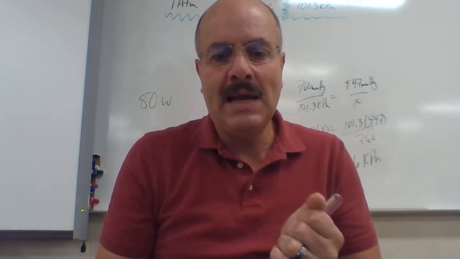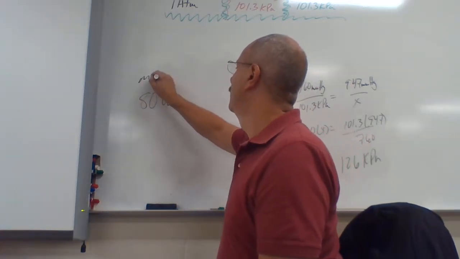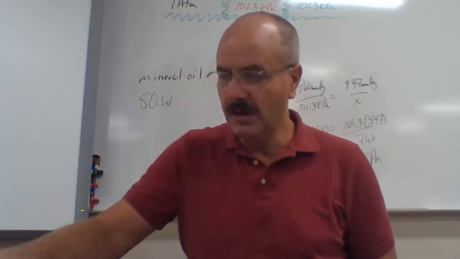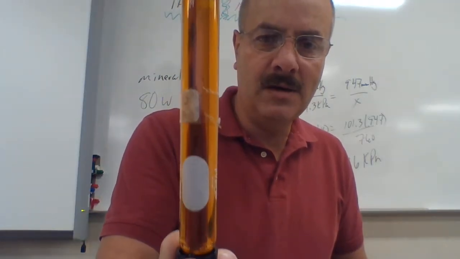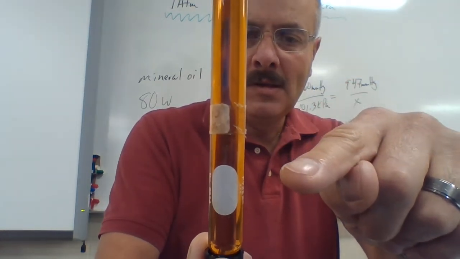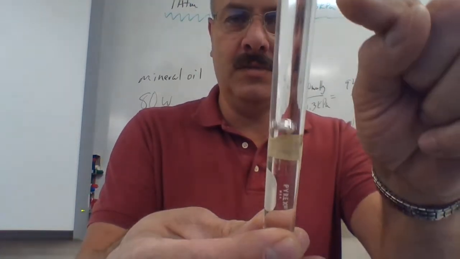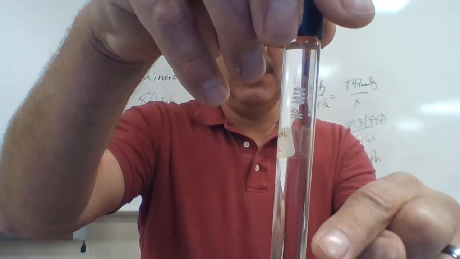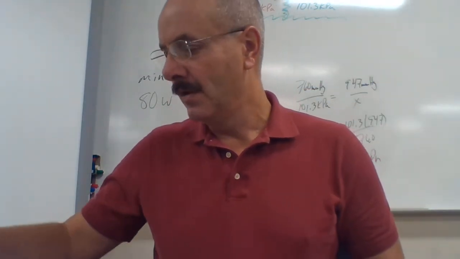Is that faster than the 80 weight oil? This one was mineral oil, so write that one up. Here's the mineral oil guy, you can see him a lot better. Sorry, that was the 80 weight oil. Here's the mineral oil. He's going like this. There he is again, going about like that, down the tube.